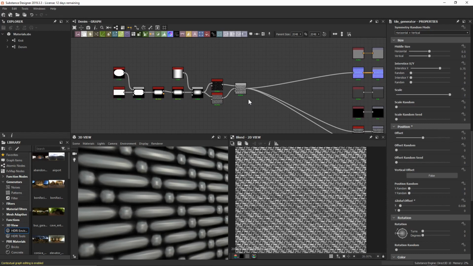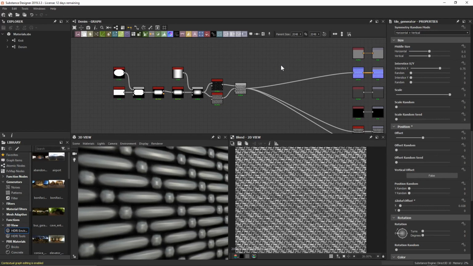Now, the final thing I want to do before we close out this pattern video is pretty much the same thing we did for our knit, where we went ahead and created some random stray fibers here and there. So one way we could go about doing this is actually go back into our knit graph by double clicking, selecting the nodes that we use to create that scratchy fibers with, hitting Control C to copy that to our clipboard, and then coming back into this graph and hitting Control V to paste it, which would be a pretty effective method of doing that.